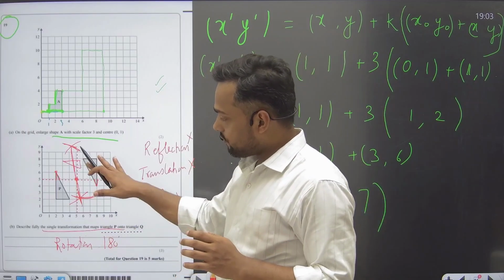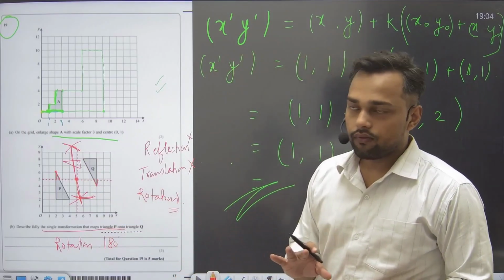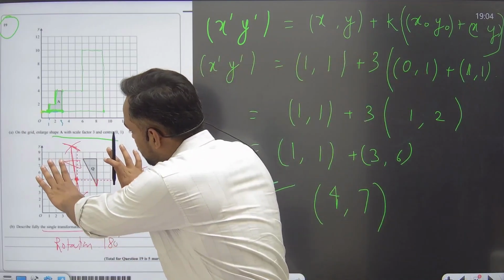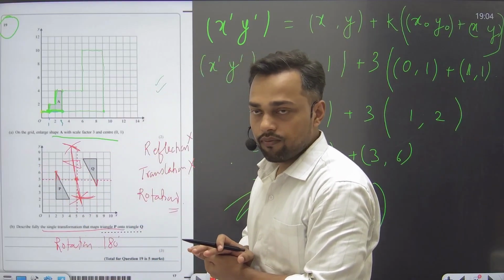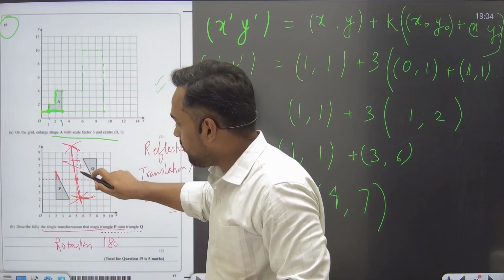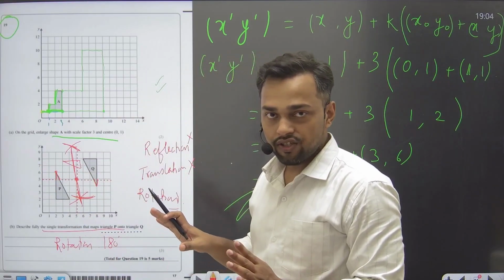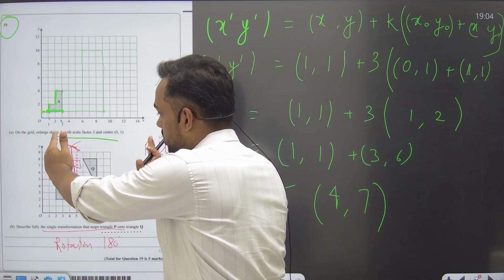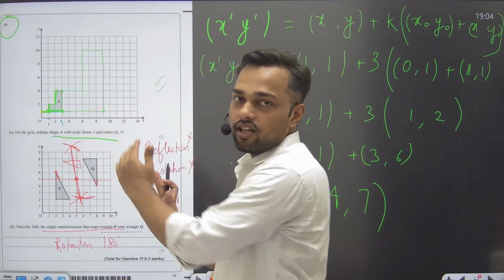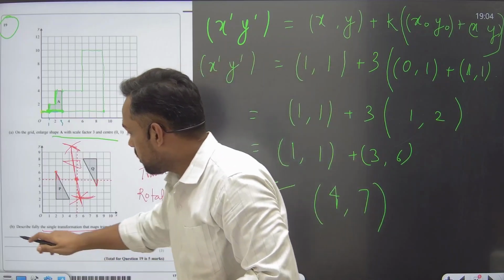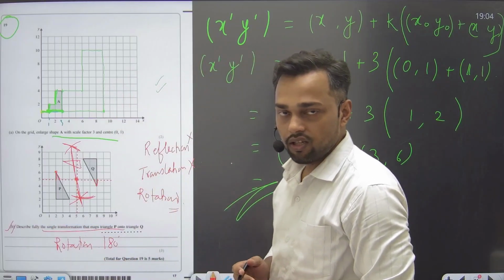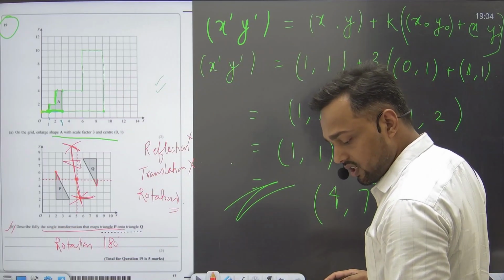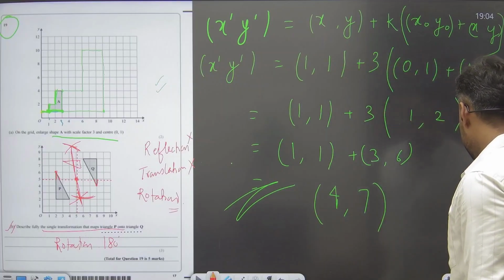Third way, I've told you 2 ways. Now the third way here will be that you put the tracing paper over this particular figure, plot triangle AP and plot triangle Q on that tracing paper, and then the tracing paper should be rotated by 90 degrees, then 180 degrees. This is how this transformation will work.